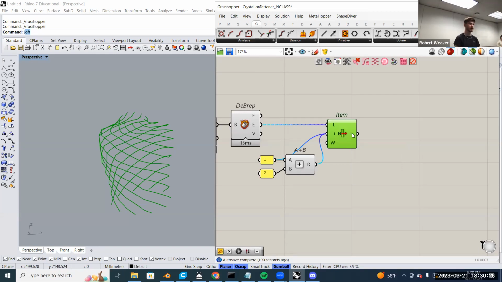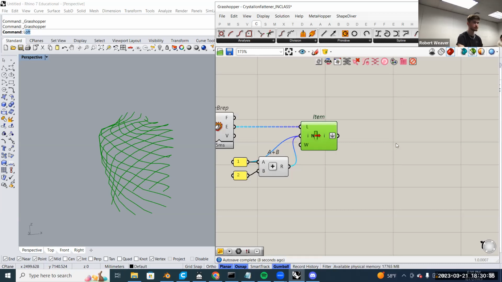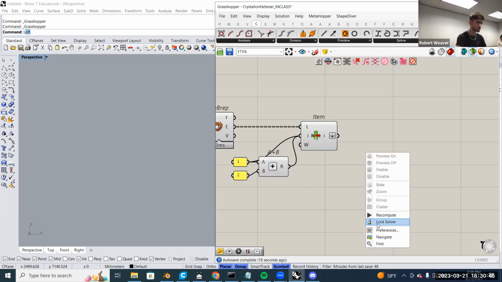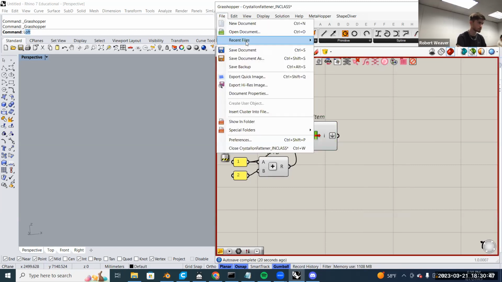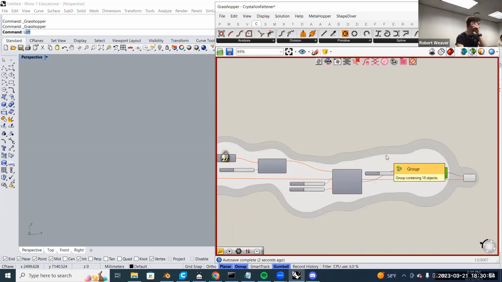So we have all the curves within the same list, because the next thing we'll do is use the Crystallon plugin to merge all these curves together. Okay, it's running.